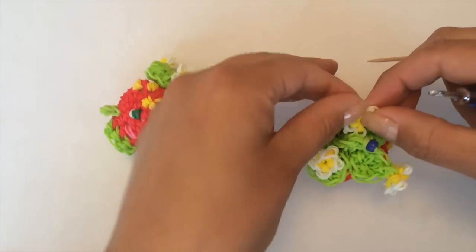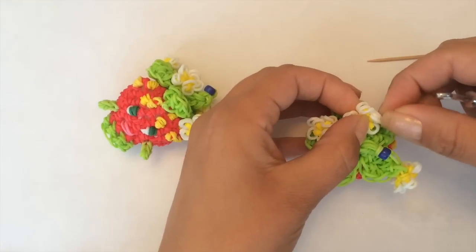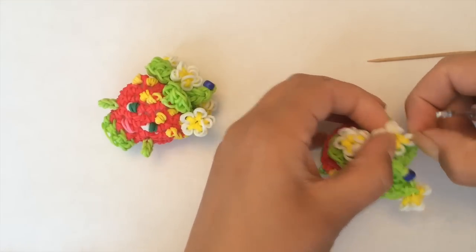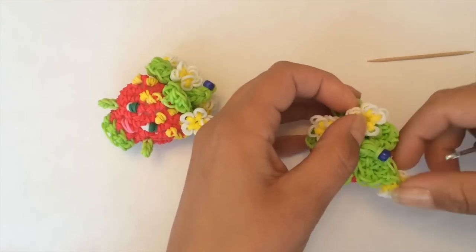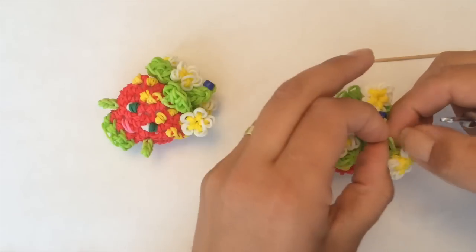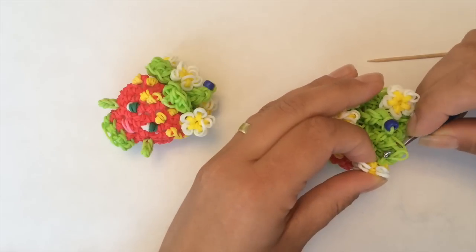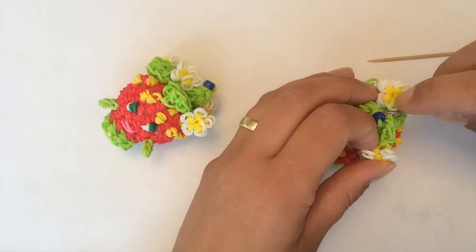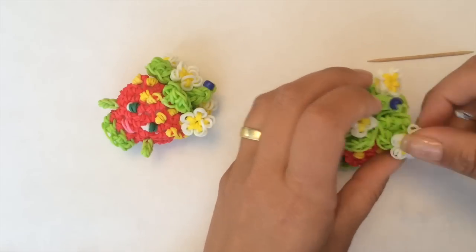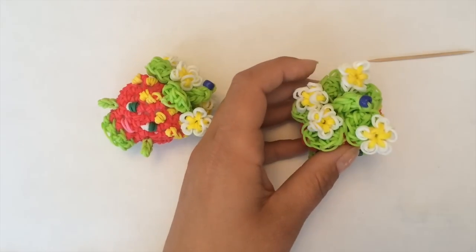And then you're just going to fix each of the flowers by just moving each of the petals around. And to hide the little slip knots, we're just going to hide them in the flower. I mean in the leaf, sorry. And you can do that to each one.